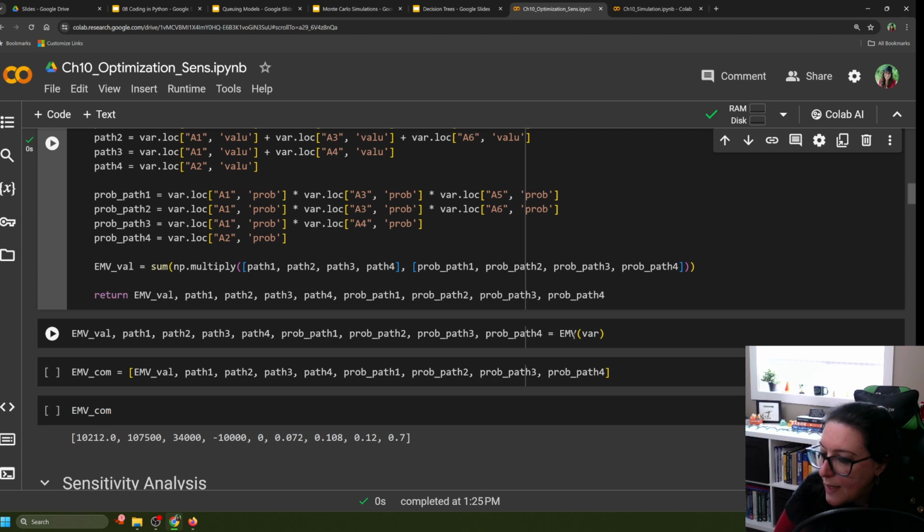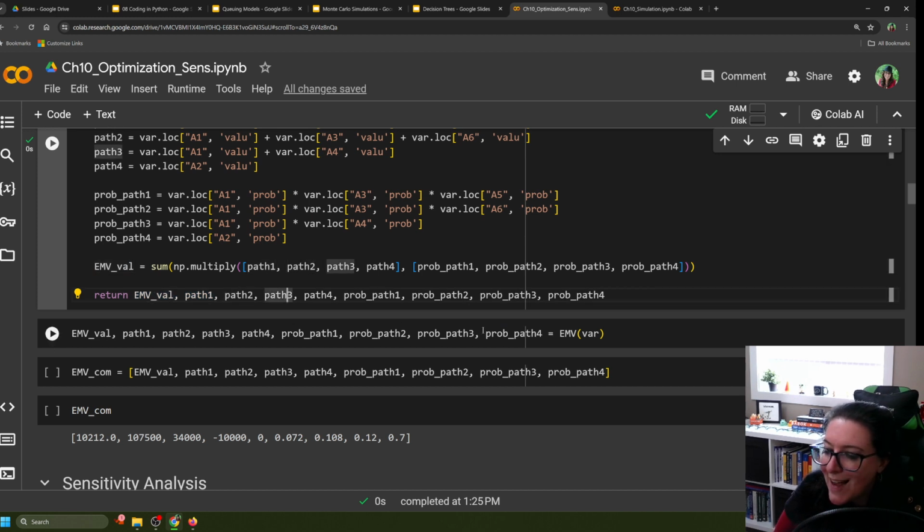So we're going to call EMV var, and we are going to then have it output all of these components. So this list here of outputs needs to match what you're having it return. Because when it returns it, it's going to return this number, then this number, then this number, then this number.